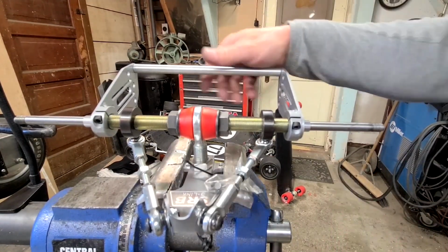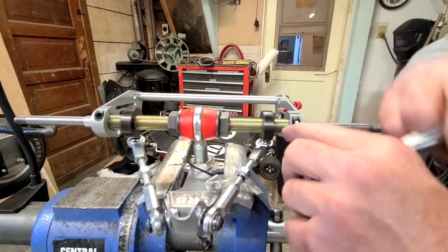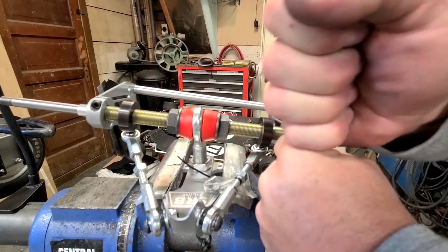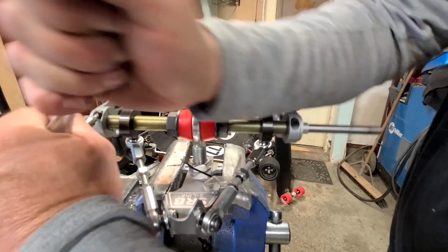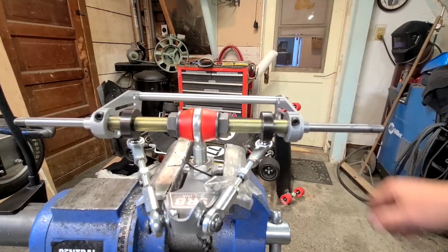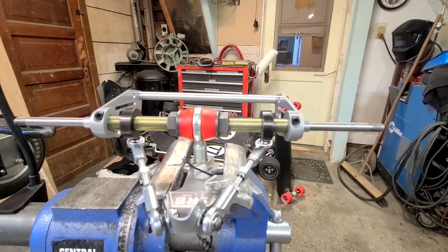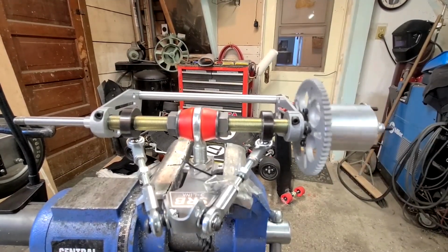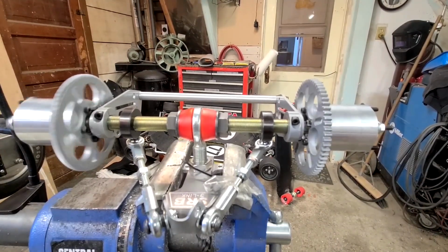So when you go to tighten down your motor mounts, I use a little wrench like this. It gives you a little more leverage because a straight-on screwdriver just doesn't give you enough. That's pretty much it.